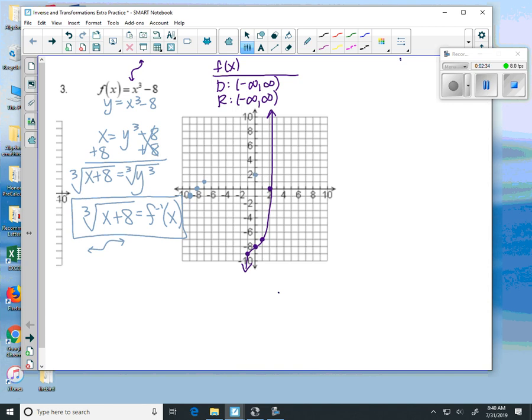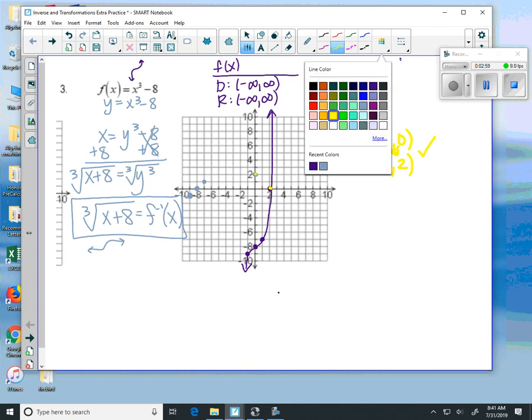And you should be feeling good about this inverse right now because you have this guy in your original function that was at 2, 0, and now you have this guy that's at 0, 2. Just spot checking 1 or 2 places to make sure that x and y are really switching. It will help you a lot, I think.